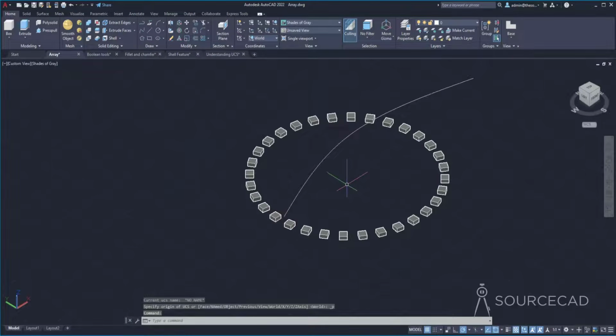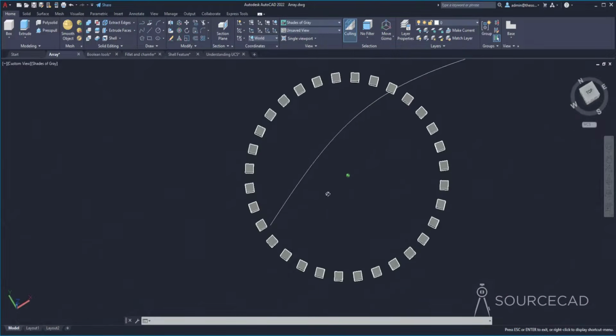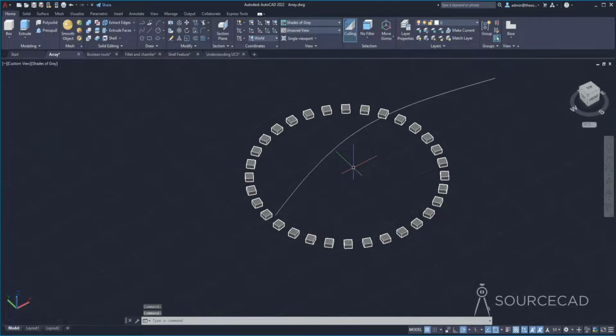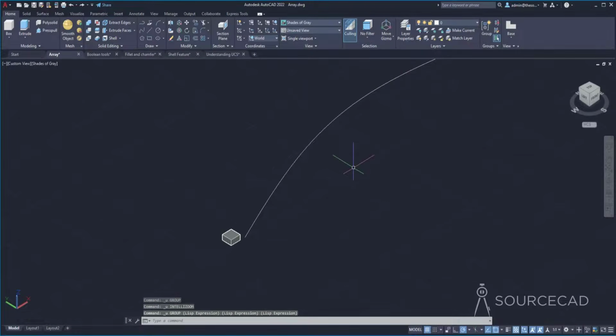As the array objects were rotated, you'll notice that all these objects are rotating with respect to center. As it is rotating, so are these objects, and it is all rotating about that vertical axis which I selected. And that's the polar array. I'll press Ctrl Z a couple of times to get back to the original drawing, and I'll do that one more time.